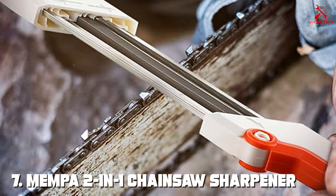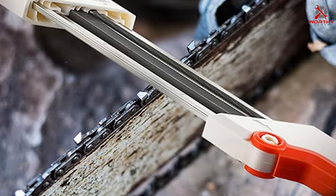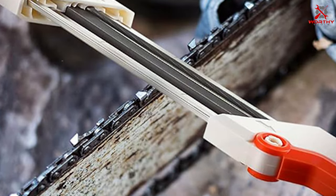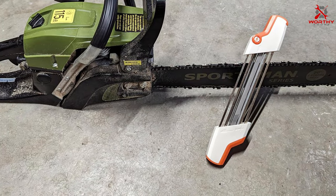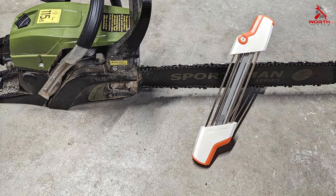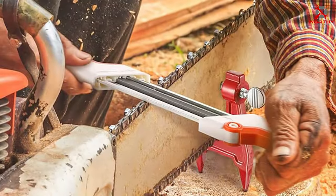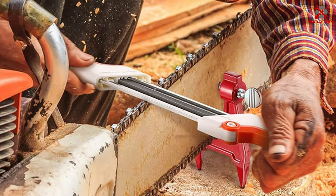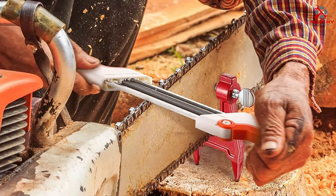Finally, the number 7 position is held by Mempa 2-in-1 Chainsaw Sharpener, a versatile and practical solution for individuals seeking a compact yet powerful tool for maintaining their chainsaws. This innovative sharpener combines the functionality of a chainsaw sharpener and a depth gauge, providing users with a comprehensive solution for optimal chain performance. With a compact design, the Mempa 2-in-1 Chainsaw Sharpener is portable and easy to use.